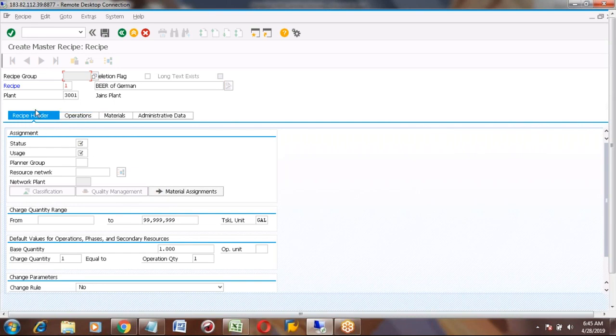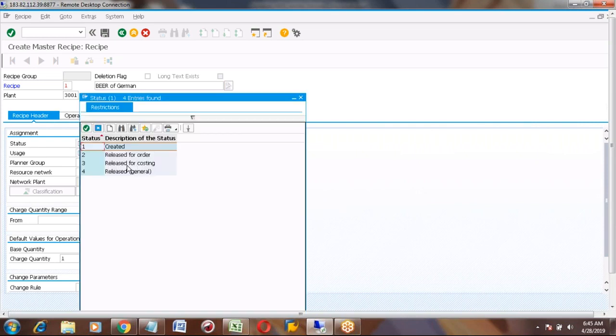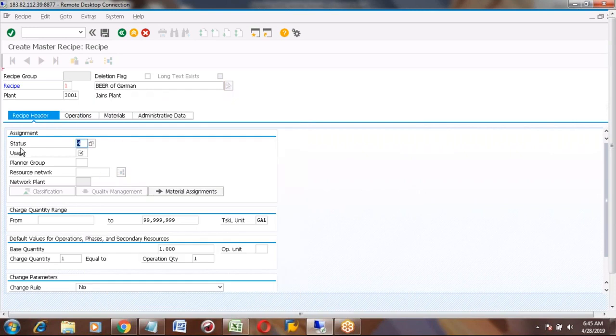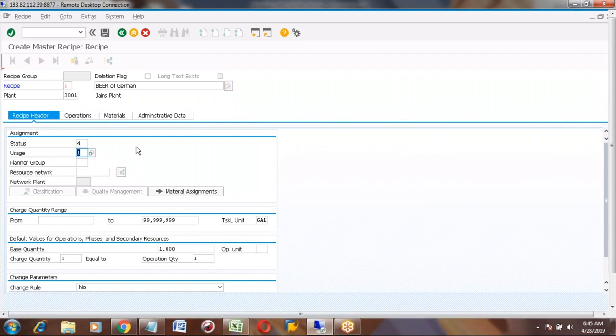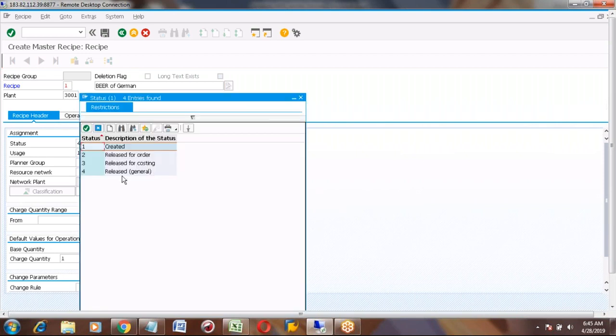In the recipe header, these two are mandatory: status and usage. Status, you can expand and see, release general is the status, and usage we are using for production, so select production. Can we use other status options like release for order? Yes, you can use release for order.